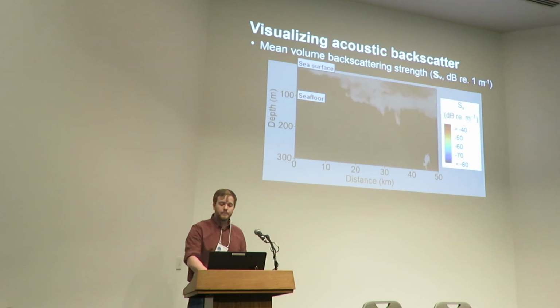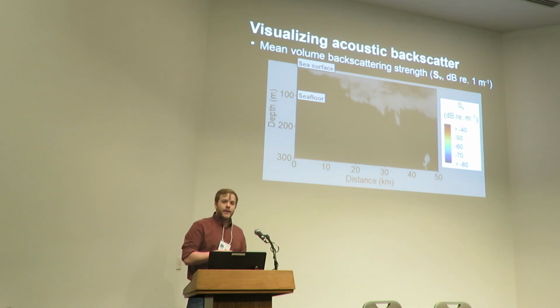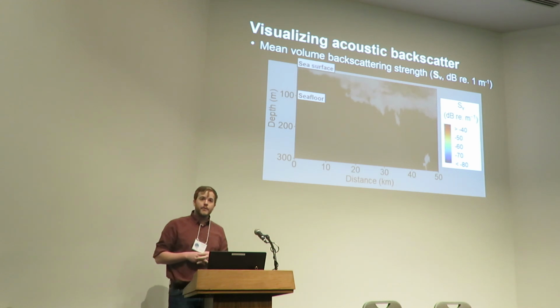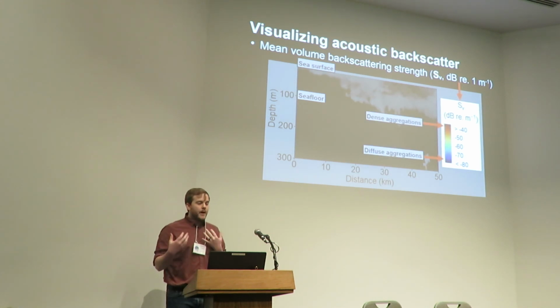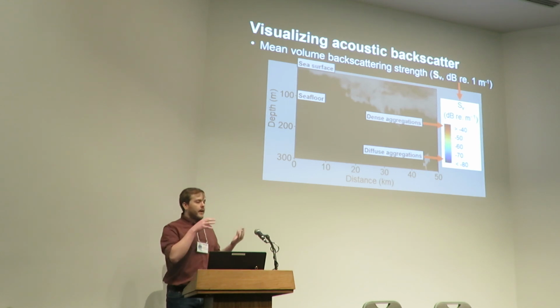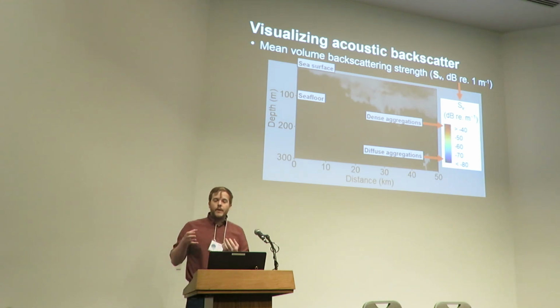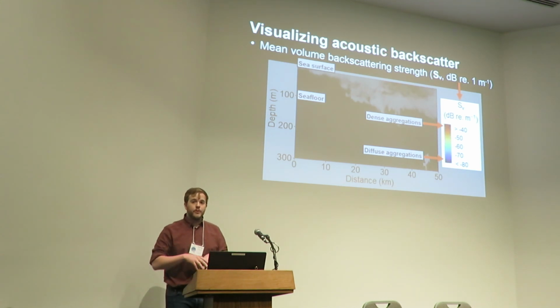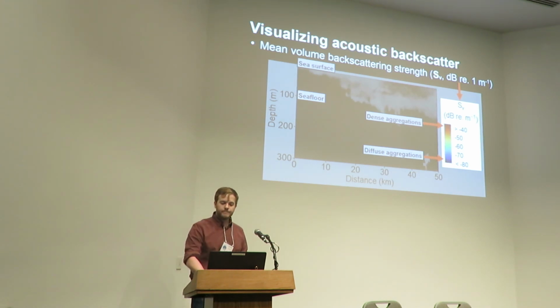And what the colors correspond to is what's known as the mean volume backscattering strength, Sv, which is a super fancy way of saying the amount of stuff in a unit volume of water that reflects sound. So when we think about this biologically, you can look at the reds and oranger colors representing very dense aggregations like bait fish schools and whatnot, whereas the lighter blues and darker blues represent more diffuse aggregations like copepod and krill swarms.